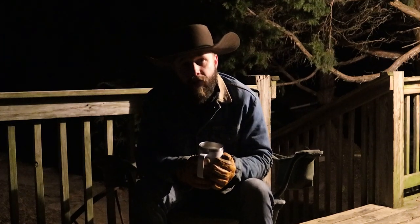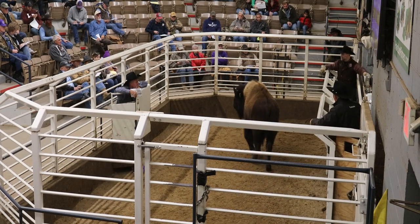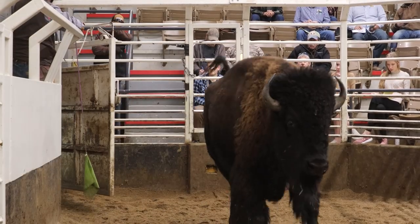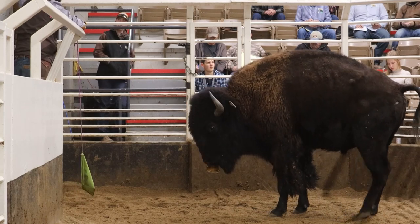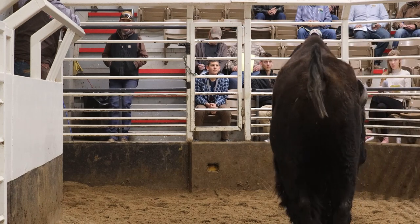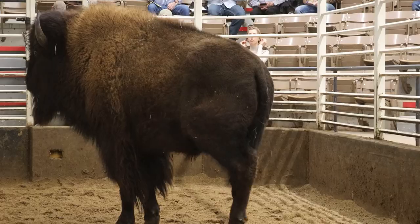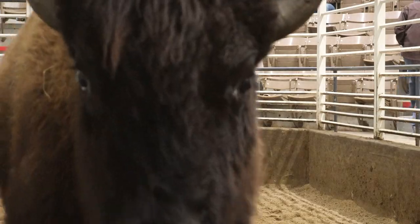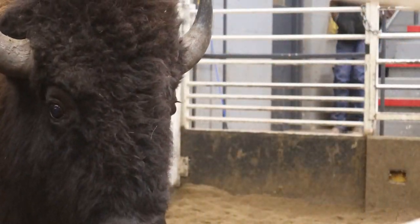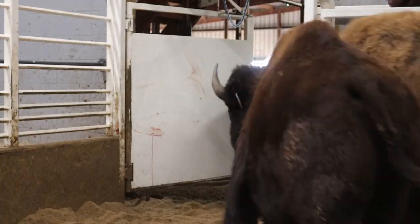Let's get started - I'll tell you what I look for in a bull. I look for a really tall frame and a really long frame, similar to what we would in other animals. Same thing with the eyes - look for clear eyes. The demeanor of the bull is a really important thing for me. I want a bull that's not going to be too aggressive and is going to be fairly even-tempered, because I'm out with the animals quite a bit doing rotational grazing here at Broken Arrow Bison. That said, aggressive bulls can sometimes be the best to breed - because of all that aggression and testosterone, they can breed really well.